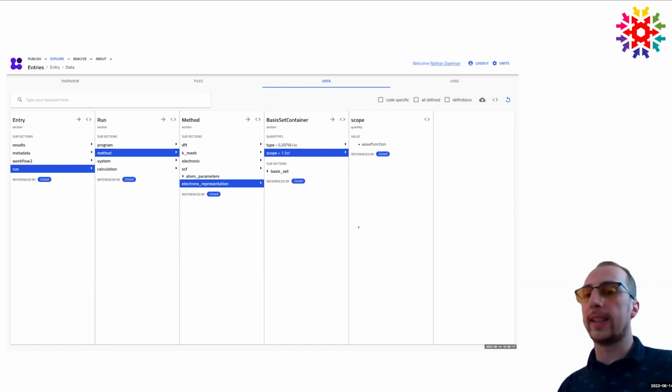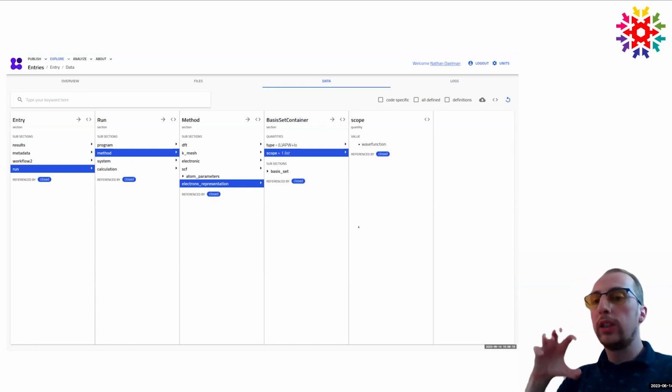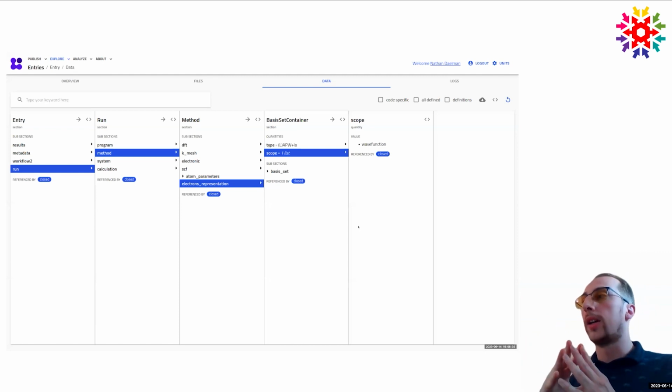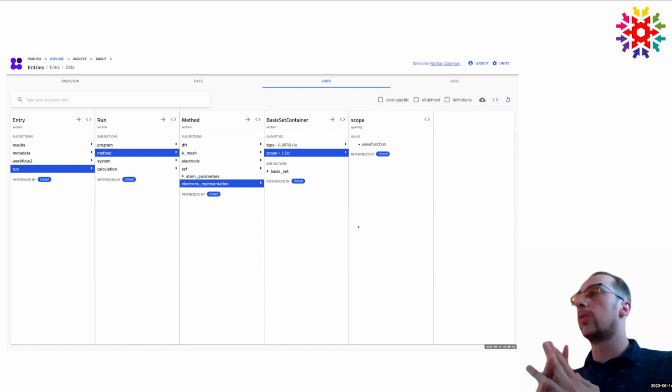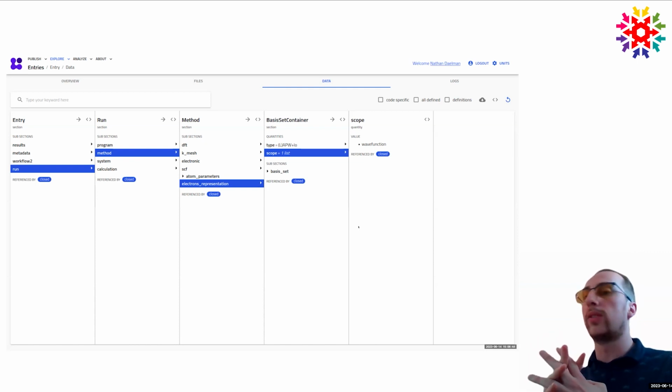What do I mean by that? Even when you set your basis set values for a specific calculation, it doesn't mean that for every task internally in the code, those settings will be used as such. For example, the level of detail or precision by which you want to describe a wave function might differ from an electron density because this is now a composed value and it has different convergences.